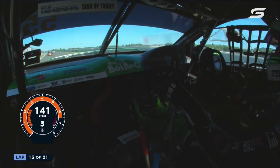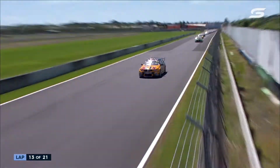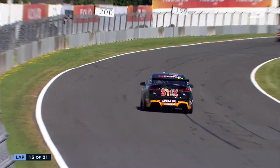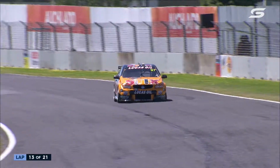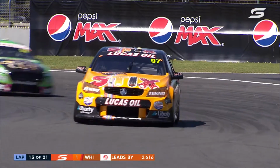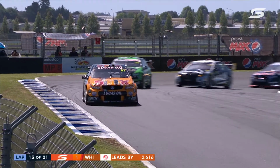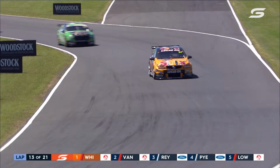Something really interesting there, and we'll focus on it when they get to the end of the back straight here. We're on board with David Reynolds. This is Shane Van Gisbergen, the driver who is chasing. It's exactly 1 second, but my eyebrows went up when they got to the hairpin at turn 8. As the onboard with David showed, Shane was running a very high line through the hairpin, just in search of a different line, a little more grip, or maybe he just got in there a little bit hot. We'll see what he does this time. They're coming up now to 8.